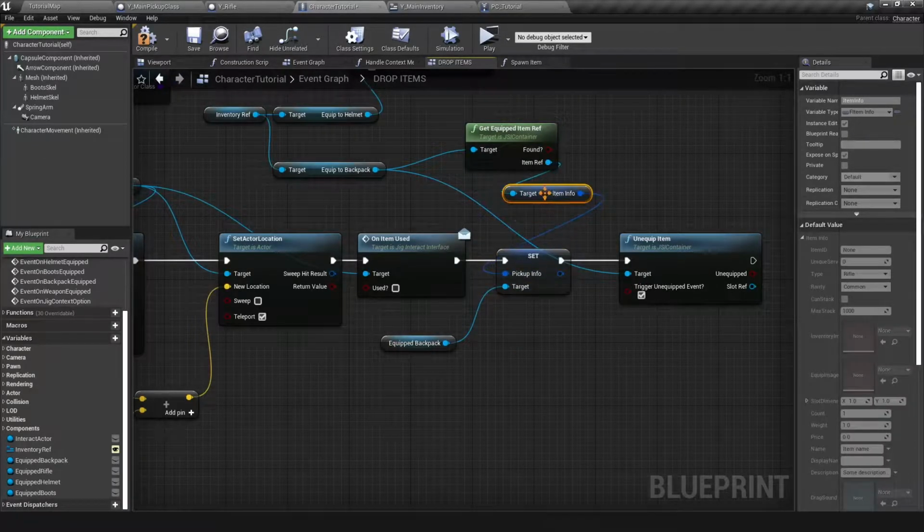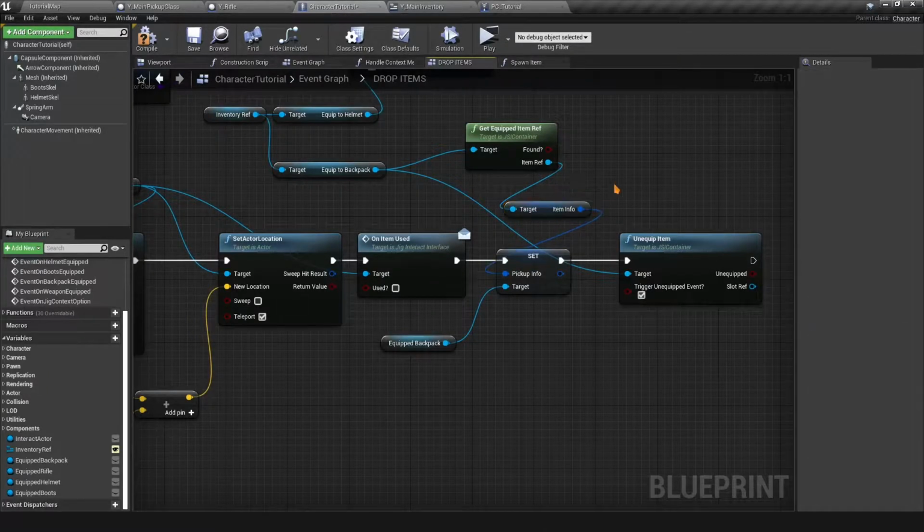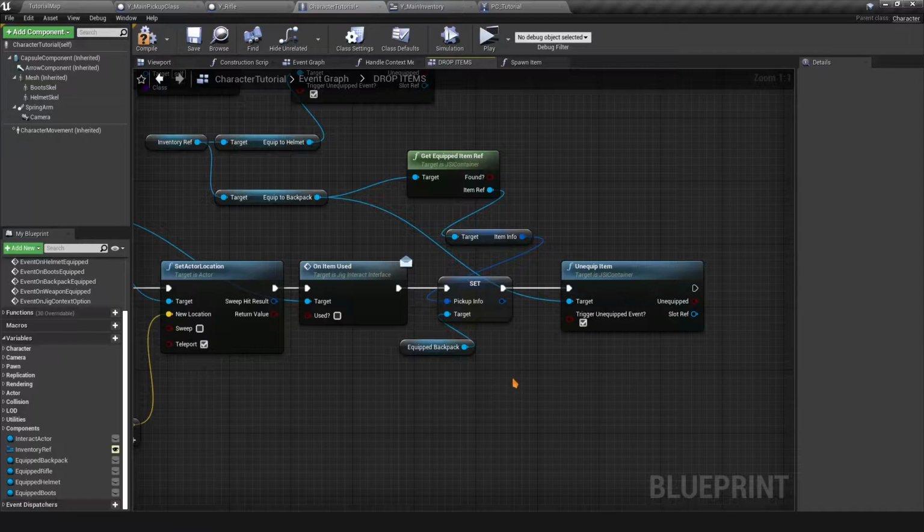So now just doing this will transfer any modifications to the item info. And this item info has the special container reference inside of it, so that will be preserved. So this one will preserve the content of the backpack info. Whatever you have modified, you can modify the name and it will be preserved. And also the special container, which of course is the content of the backpack. This does not preserve, the pickup info does not have the slot container, so we need to create a reference inside the pickup class as the slot container and then save it there.